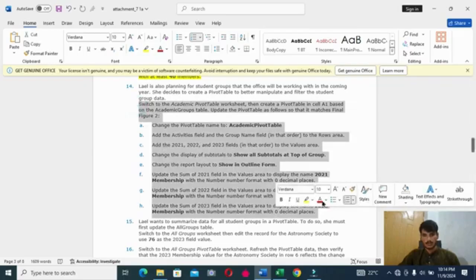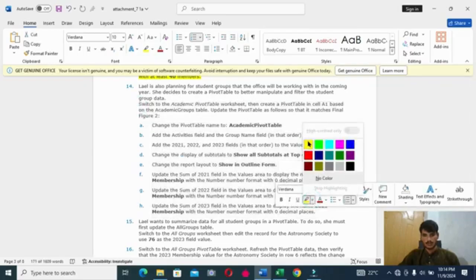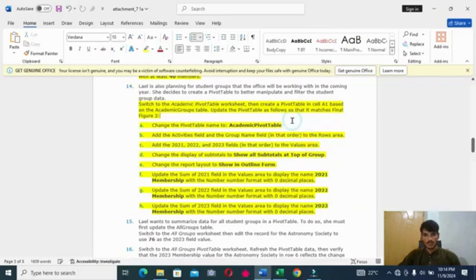Switch to the academic pivot table worksheet, then create a pivot table in cell A1 based on the academic group table. Part A, change the pivot table name to academic pivot table. Add the activity field and the group name field in the row area, and then the 2021, 2022 and 2023 fields to the value area.